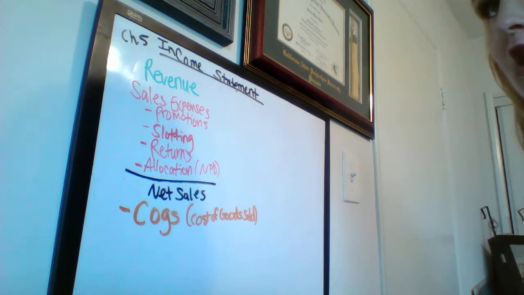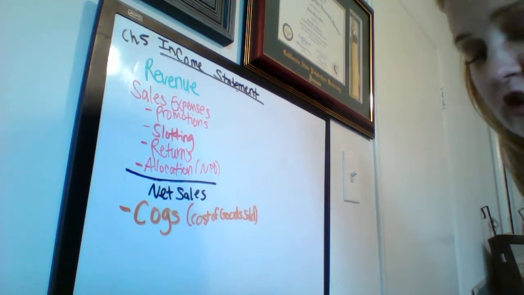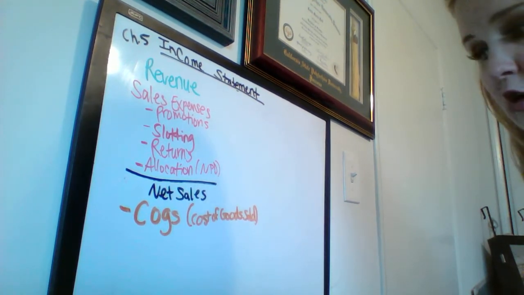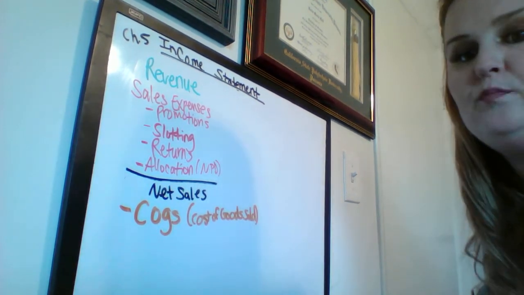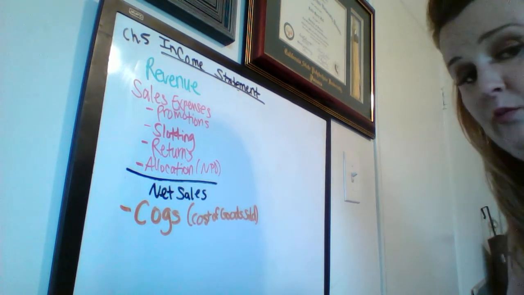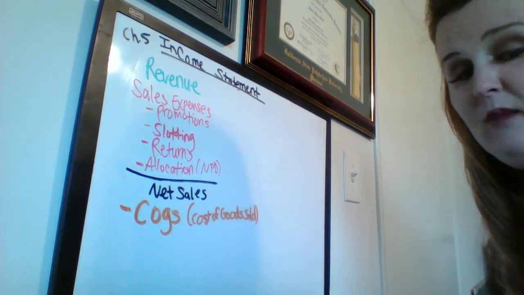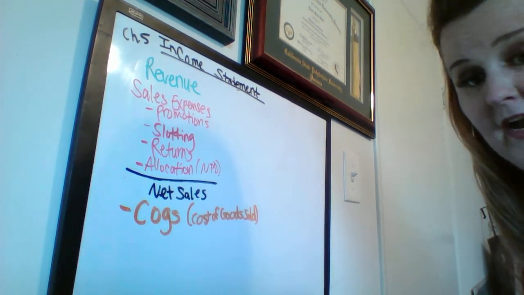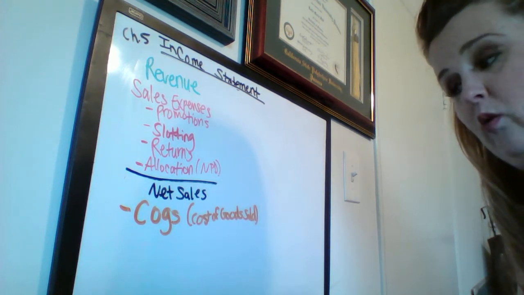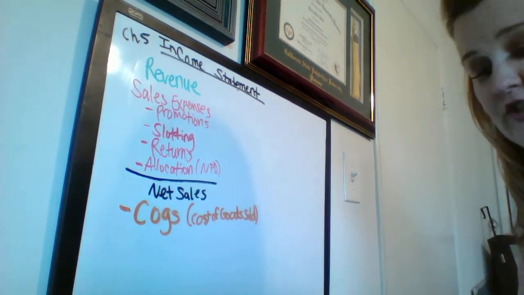If you guys are AMM students, we're referring to you selling products from a boutique store. Or even if you're not AMM, let's say you go to the store, buy a bunch of cookies and decide to resell them. The cost of goods sold is the amount of money it costs you to buy that product, and all you're doing is putting a profit margin on top of that in order to receive additional revenue for the products that you purchased.